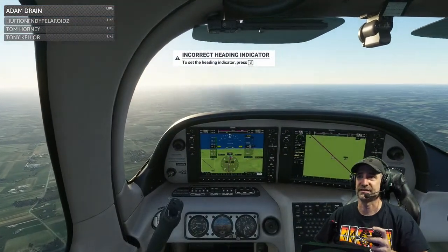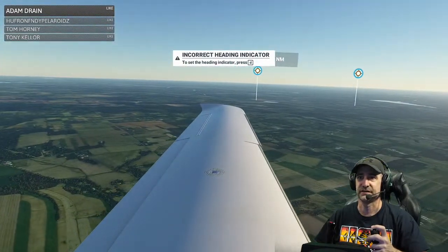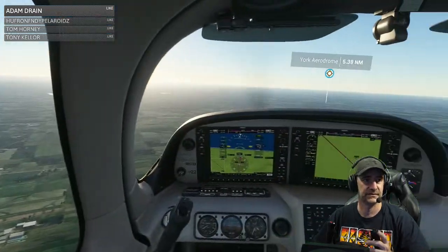So many little places to land if you ever had an engine out. I mean, you could shoot a 747 into some of these fields if you had to, which is amazing.